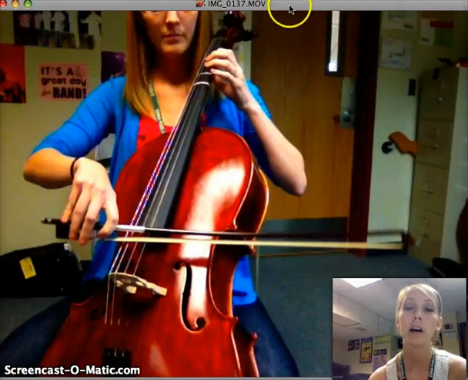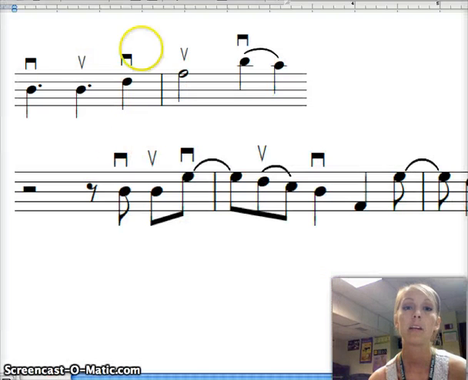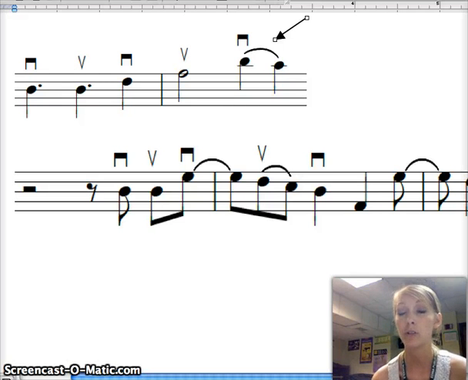Now before we go on here, let's look at what it looks like in the music. Here's our example up here. As you see, we have two notes with a line between them. If those notes are different from each other, like these two are, D to C, it is a slur. We're using one bow for two different notes. So when we see a line between two notes, we have to identify: are they the same note or are they different?